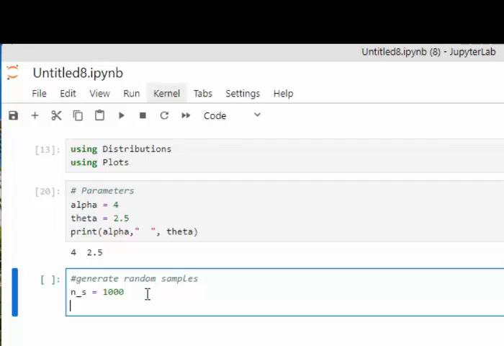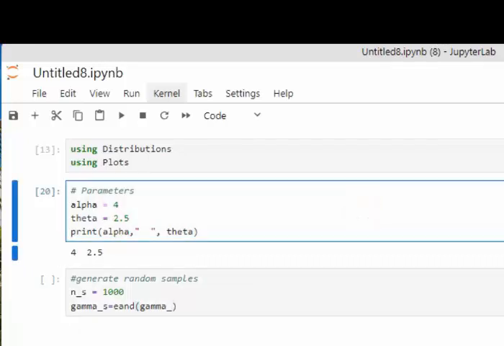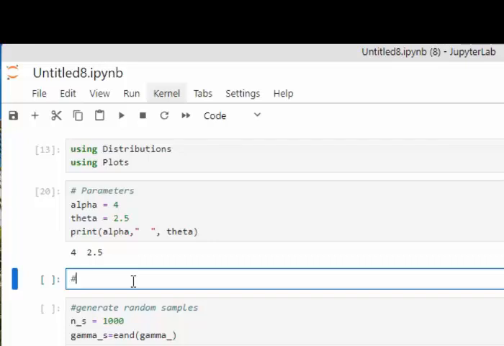In the previous step we created a gamma distribution object.